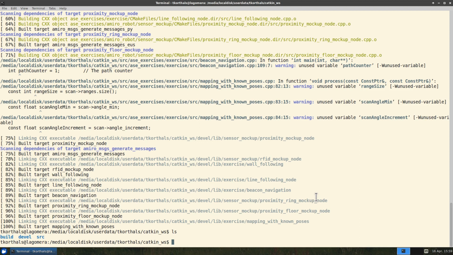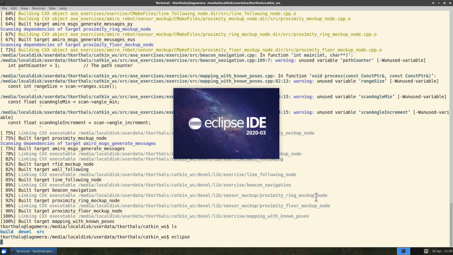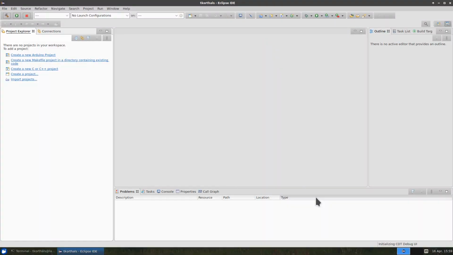So now we can run Eclipse by just typing eclipse into the terminal. You should now see the Eclipse CDT here. And now we want to import the ROS project.